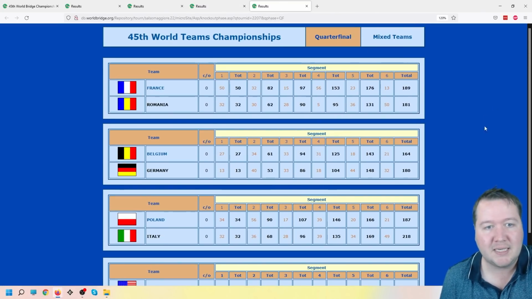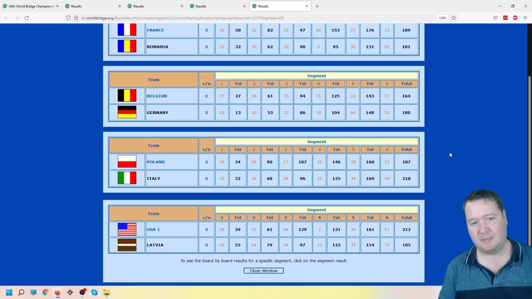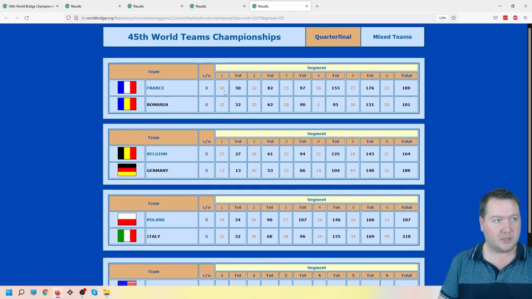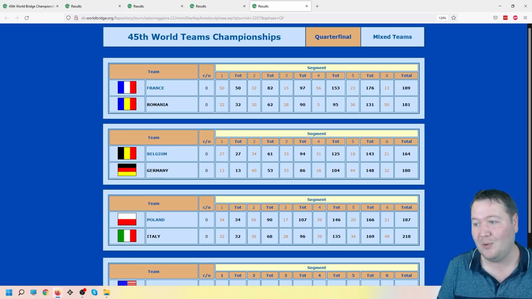And then in the mixed teams, a really close race between France and Romania, with France coming out on top. Germany beat Belgium here. Italy had a win over Poland, and USA 1 beat Latvia. All of these were relatively close. So lots of good quarterfinals there, and we're into the semifinals. Let's check out all the action from the first stanza of the semifinal.